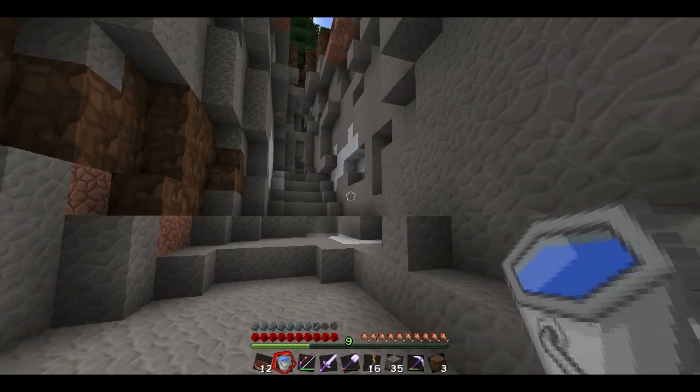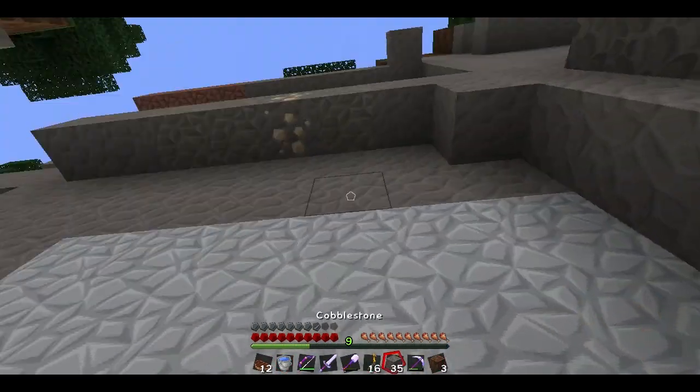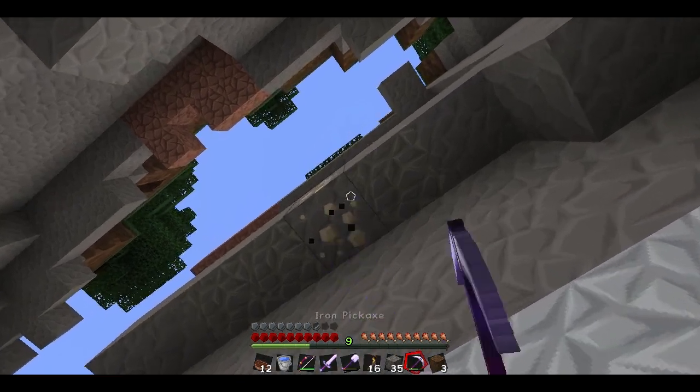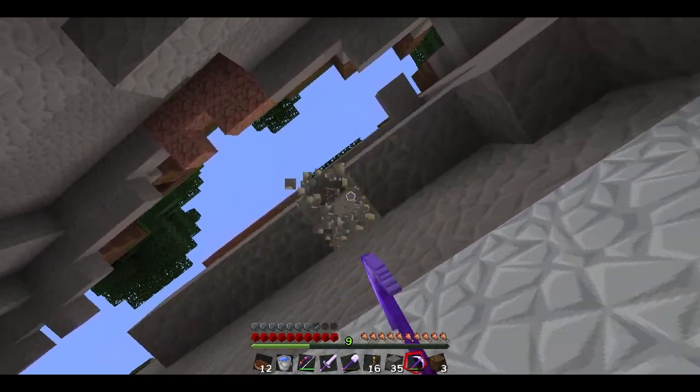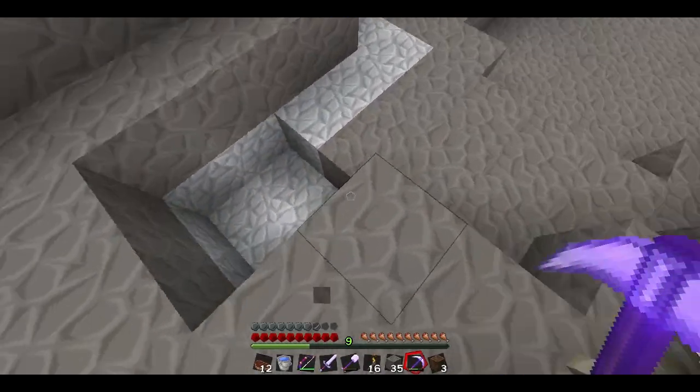Okay, we need some more iron. Okay, a bit there, a little bit. We should have a lot in this ravine. I want to mine you. I want to mine you. Yeah. How many pieces have we got now? Six. We need some more. Let's have a little explore.